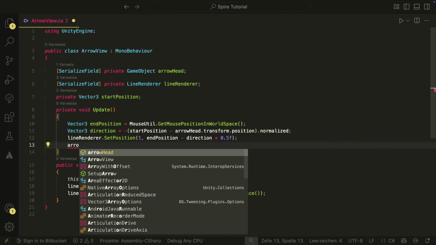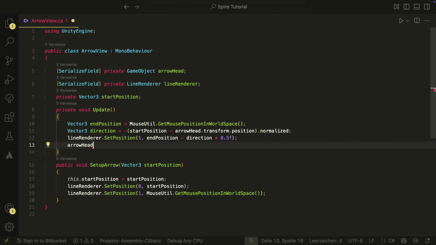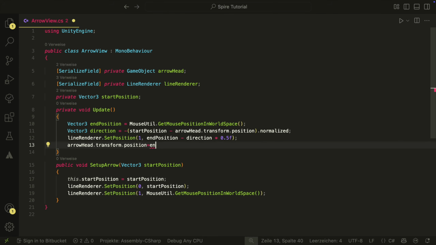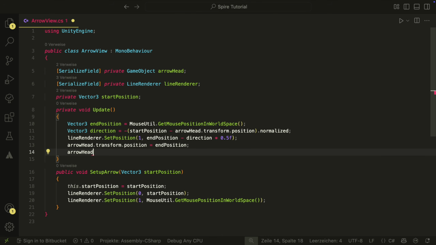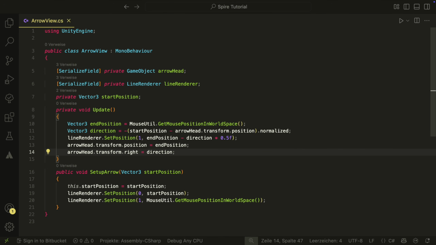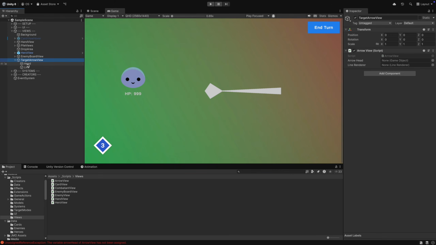Then we also set the arrowhead's position and direction. In the editor, we have to set the 2 fields and can then hit play.